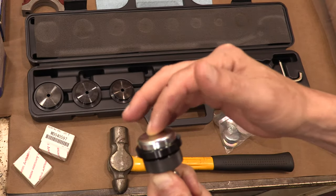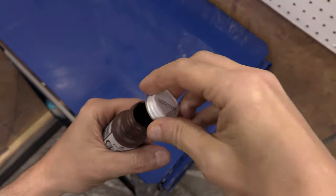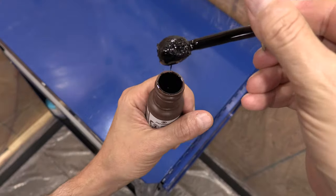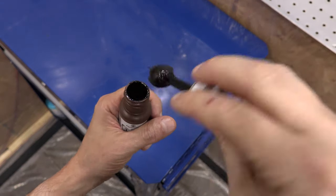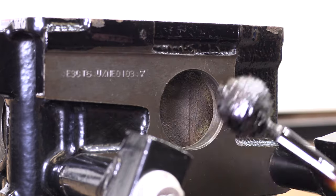All that matters is how the dies only press against the outer edges of your plugs to ensure that they seat perfectly flush against the block. I'm using Indian head gasket shellac, just like everyone else. It's got some interesting properties. It'll stick permanently to anything smooth, so be careful with it.